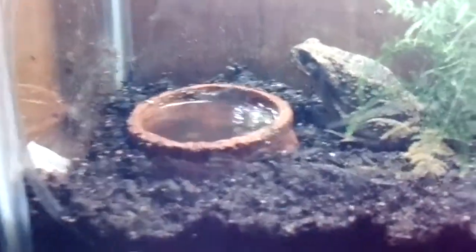Hey guys, this is Zookeeper 805, and I just wanted to show you my new cage setup for the cane toad.